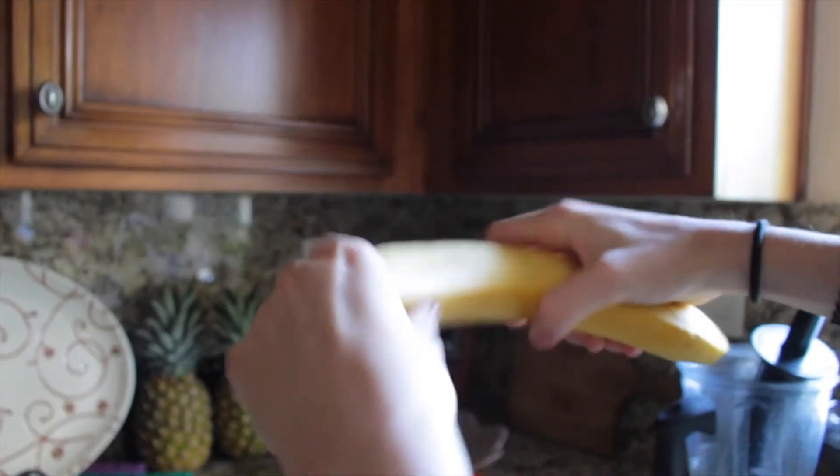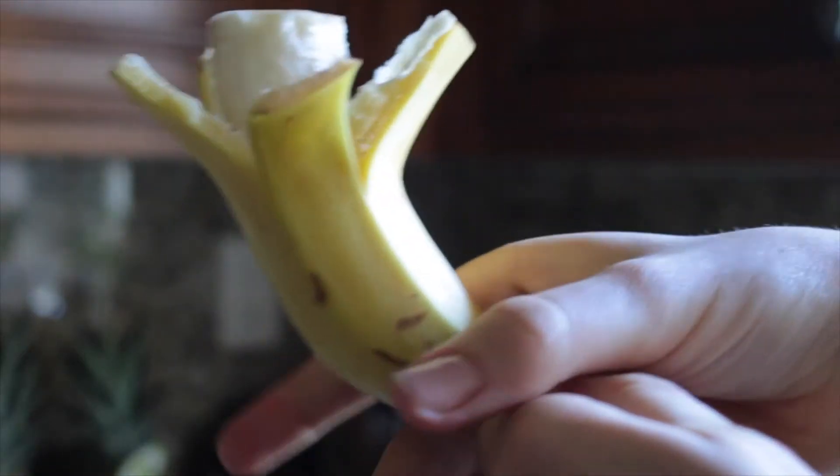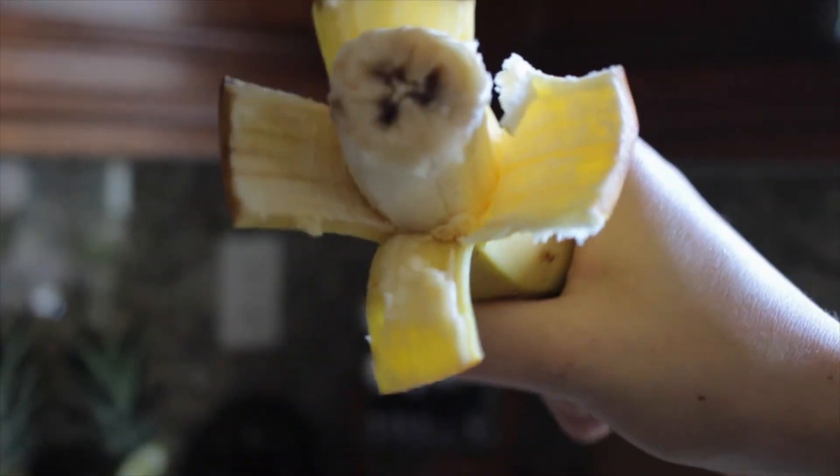The 10th and final thing you're probably doing wrong is eating a banana. Normally people just take the little stem part and peel it down. But if you want to do it the better way, flip the banana and peel it down from the other end. Then you have a little handle where the stem is — it's a perfect handle and that's how monkeys do it. Let's take it from the professionals.